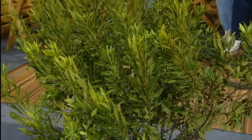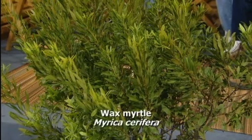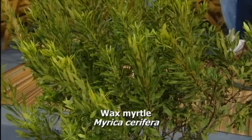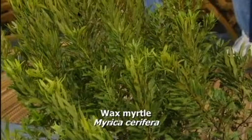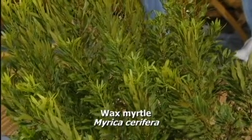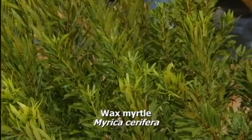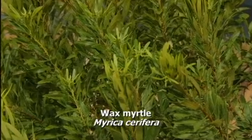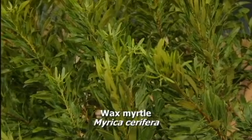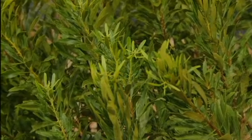The first plant that we're going to talk about is this beautiful tight green evergreen in front of us here, and this is the wax myrtle, southern wax myrtle. Tell us about your experiences with this plant. Well, it's a pretty hardy plant. It does need water to get established. Well, any plant does. Yeah, exactly. And after that, it should be fine, except in extreme droughts. But it's very hardy. It's a beautiful evergreen. It gets those berries, has those fragrant leaves.